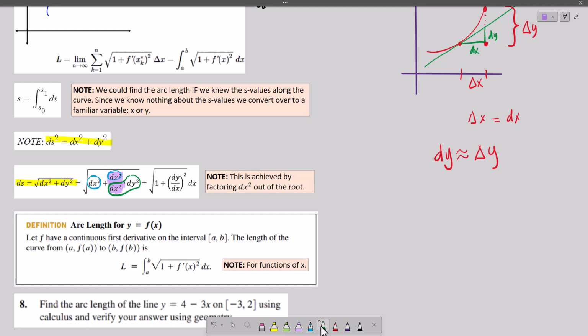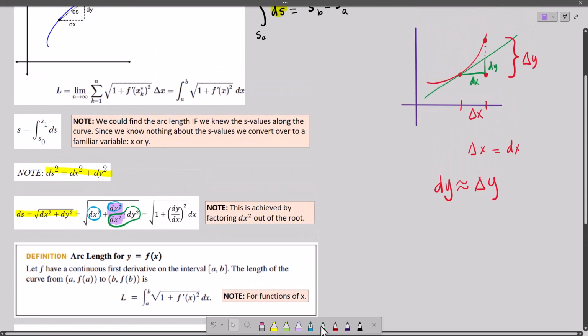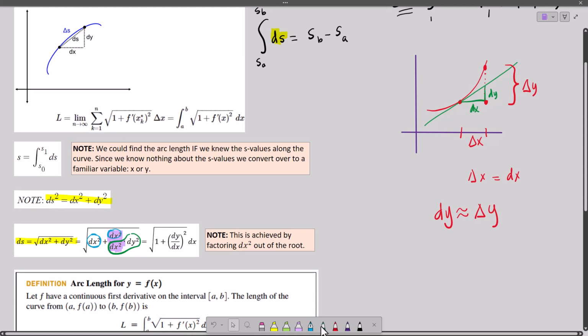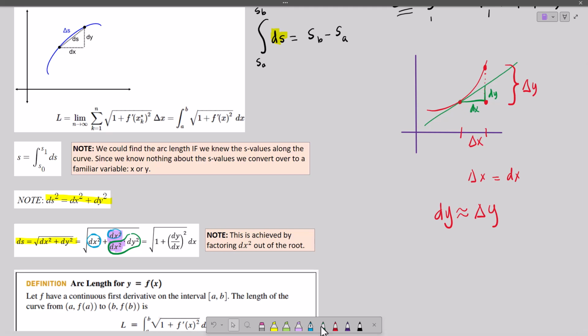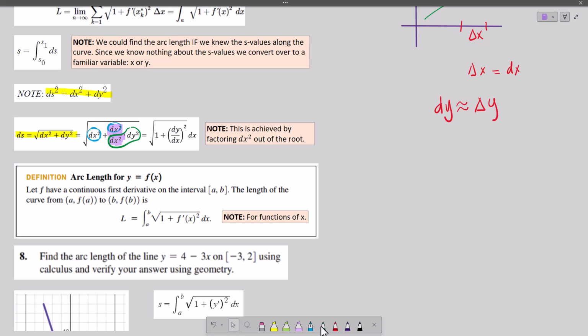And we know what dy/dx represents. dy/dx is the derivative. So that is the algebra that's going to allow us to convert this ds integral into a more familiar integral with a dx or a dy. If you wanted a dy on the outside, instead of multiplying this term by dx squared over dx squared, you'd multiply this term by dy squared over dy squared and factor out the dy squared, and it would be a dy on the outside.